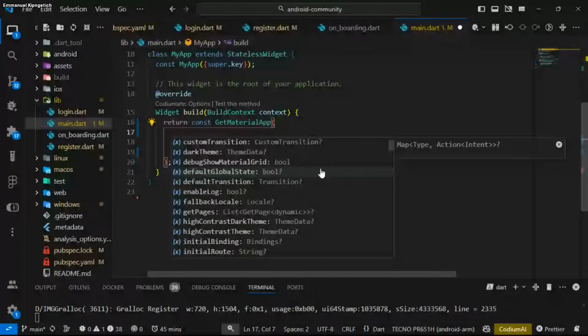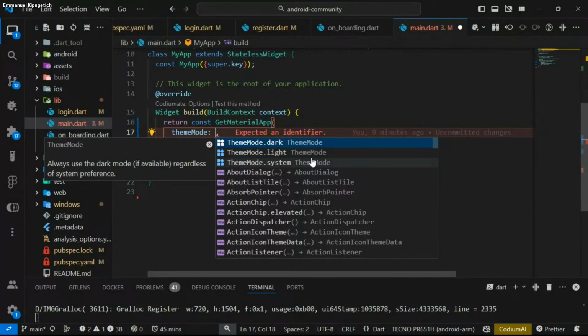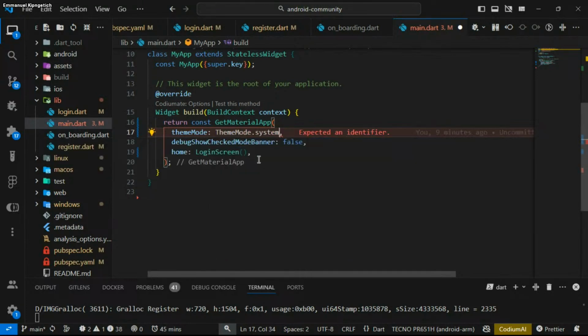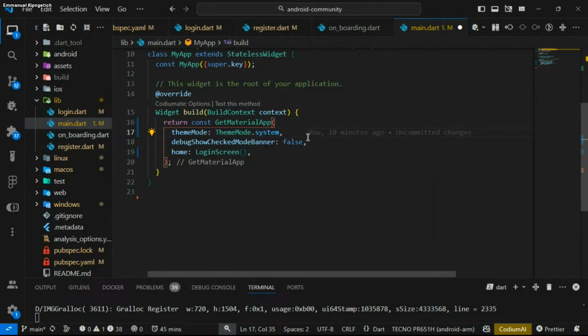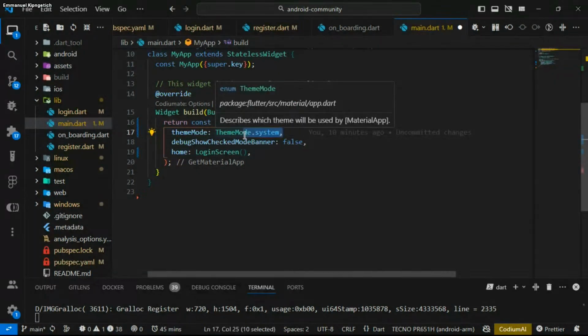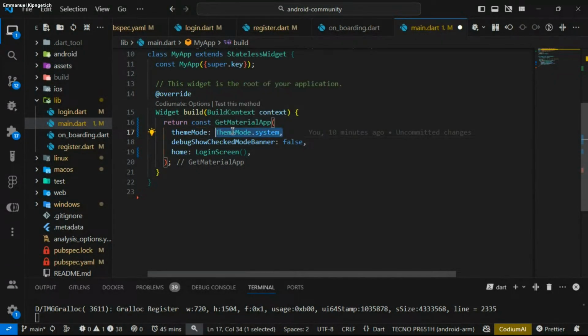On theme mode we have the light theme, the dark theme, and the system. This is where it will check your system, and if you have enabled the dark theme, the app will be dark, or if you enable the light theme, your app will be light theme.